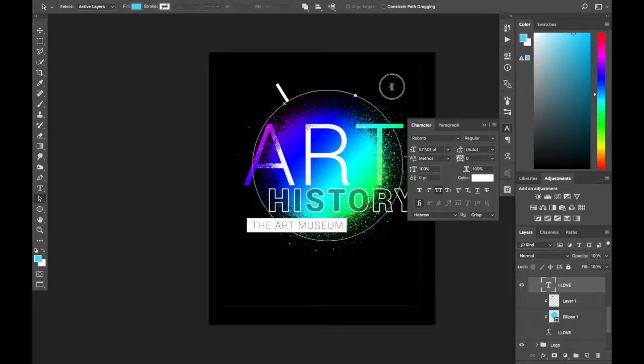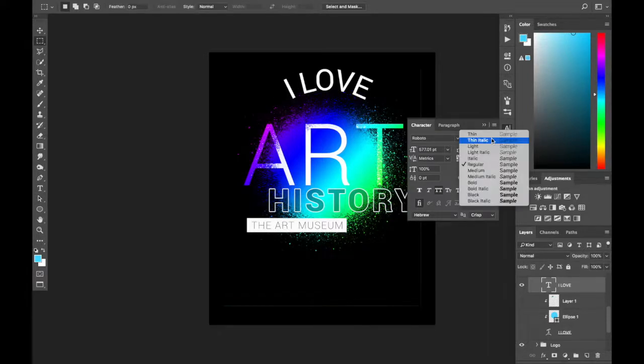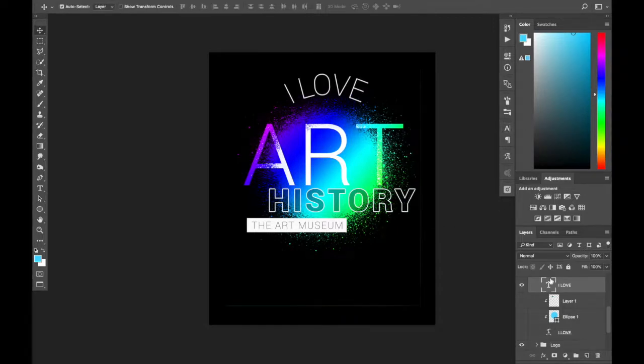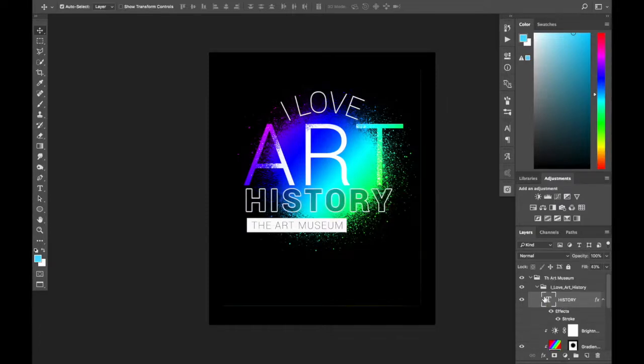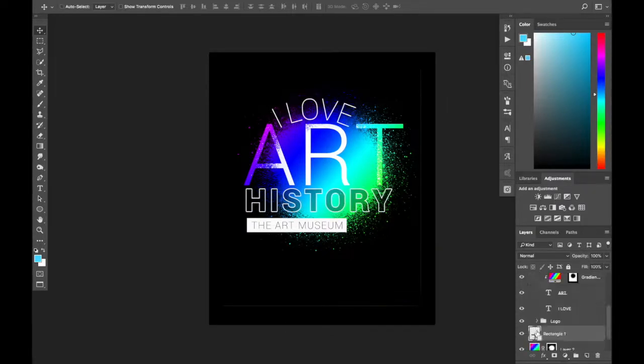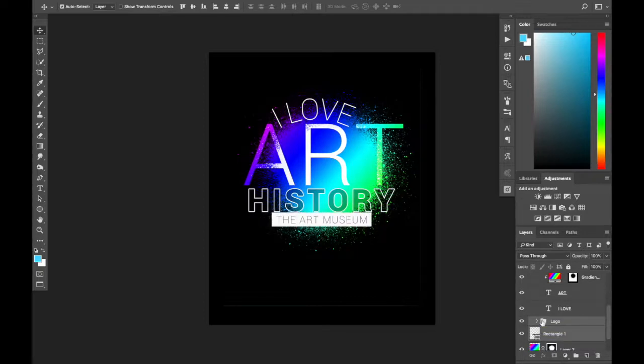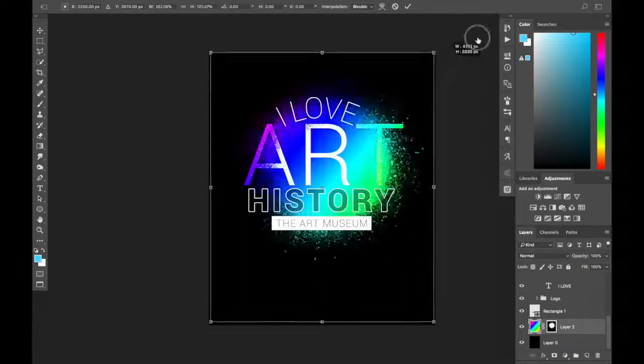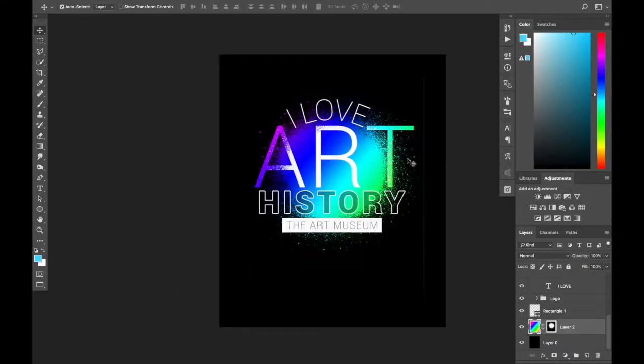And so this is where it gets kind of buggy working with Photoshop. With Illustrator, this kind of stuff is a little bit smoother. Photoshop does do the job. So we're going to leave that. And what if I made this into a really, really thin font instead? I'm kind of liking this better already. I kind of like this. I think it's cool. I think I'm going to stick with this.